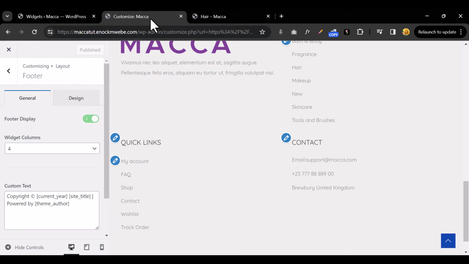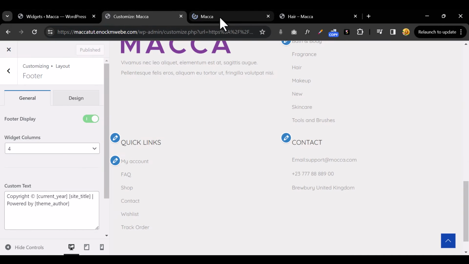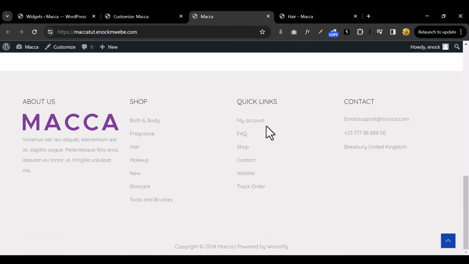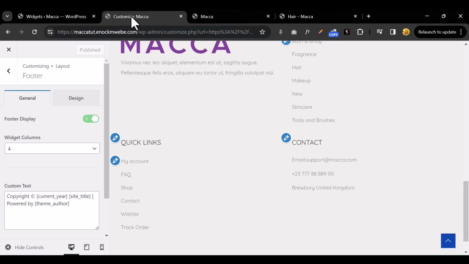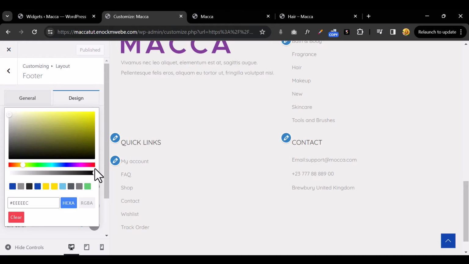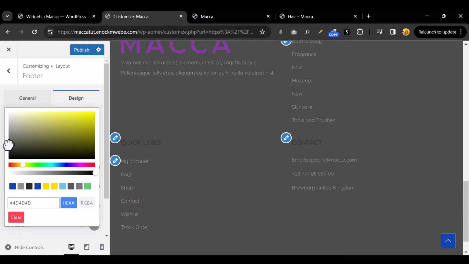So now, if I visit the site once again, I'll drag this here and we take a look at how it's looking. And this is how it's looking. Probably now you want to start playing around with the colors. So still under the footer, you can come to design and make the background color any color that you'd wish by using this slider.